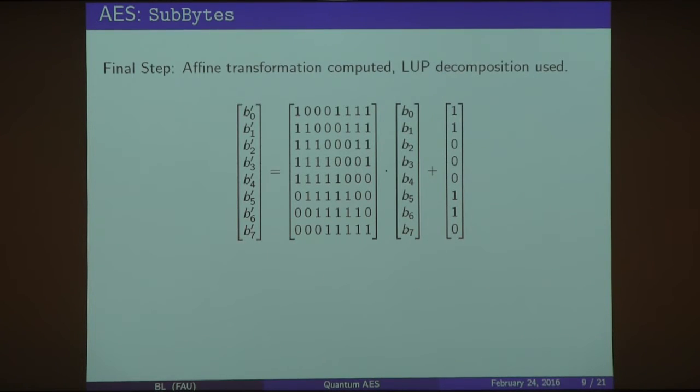Throughout the SubBytes, the multiplication is the only thing that uses these T gates, which are very expensive gates compared to the CNOT gates and the NOT gates. The T gates are the ones we try to reduce as much as possible. And then the Clifford gates - most of that are from multiplication. The final operation of the SubBytes is this affine transformation, which is simply this standard matrix here. You multiply whatever, this would be alpha inverse, by this matrix, and then just add this final vector.